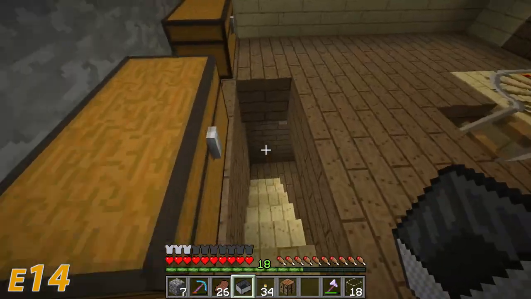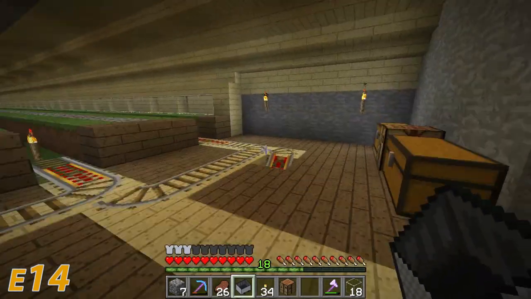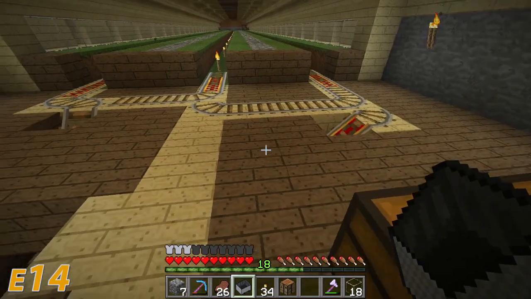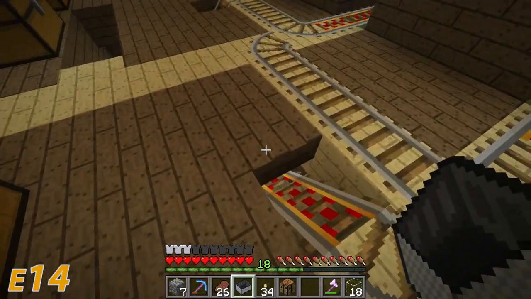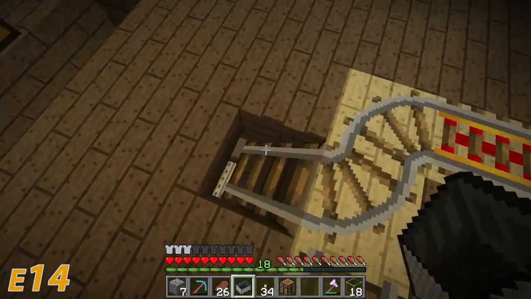I made the station down here. It looks like this, just so I don't have so much crap on the top here. Managed to hide it pretty well, especially since you can use these half blocks and still drive through them, so you can't really fall in there. The same here.